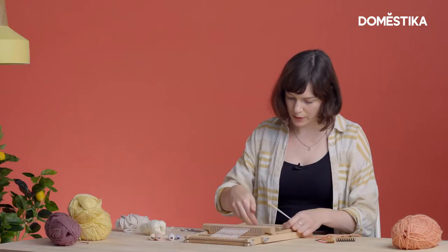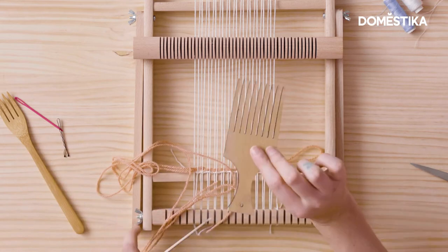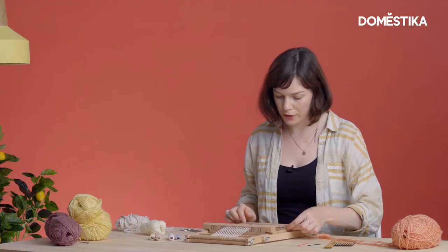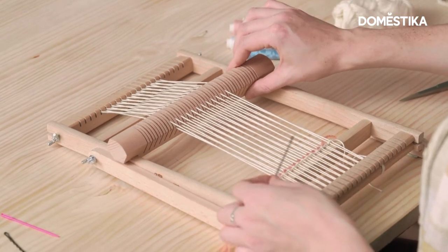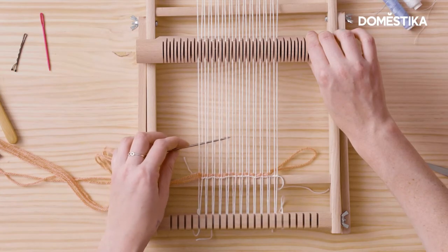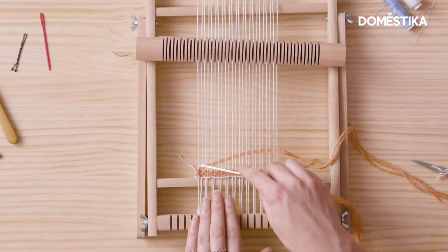And then we can just pat this down with our fingers, or we can also use a tapestry comb or just, you know, a regular comb to make sure that we're keeping it nice and tight. So now we're over on the left-hand side. What I'm going to do is use my heddle bar to lift up the opposite threads. If you don't have a heddle bar, you can just weave your way up and down, going the opposite direction. Just take a little bit of time to line up the edges.